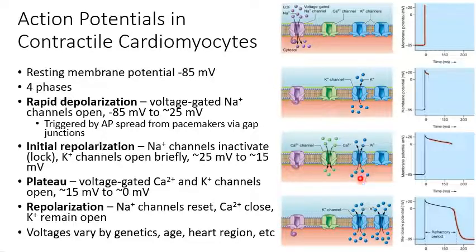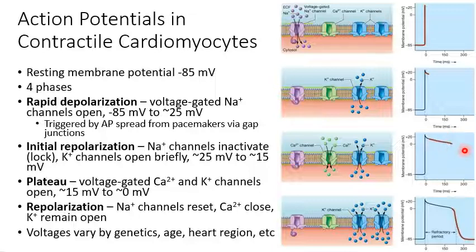So now you have your potassium channels still remaining open, actually even more potassium channels opening, and the calcium channels are going to open. So you have potassium leaving the cell, and at the same time you have calcium entering the cell. When potassium leaves the cell, the membrane potential becomes more negative. When calcium enters the cell, the membrane potential becomes more positive. So these two ion currents kind of cancel each other out in a way. The one is taking the cell more negative, the other is taking the cell more positive. Overall, you have more potassium leaving than what you have calcium entering. So you're going to have a slow repolarization of the cell, but it takes kind of a long time.